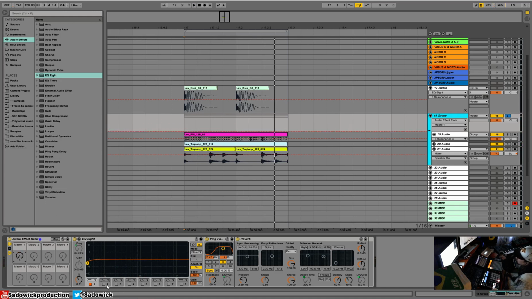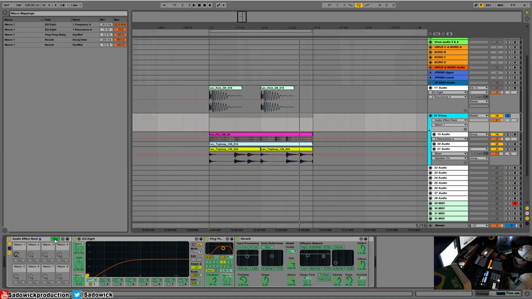Right, so I want to do another cool thing. I want the Q to rise as the filter sweep is going on, right? So I'll right click, map that to macro 1, but we have a problem here. It completely cuts off because the value goes to 0.10, right? And it does that. What the heck is that? So what we have to do is click on this little map button, and you get a little menu up here, and it's really fun.